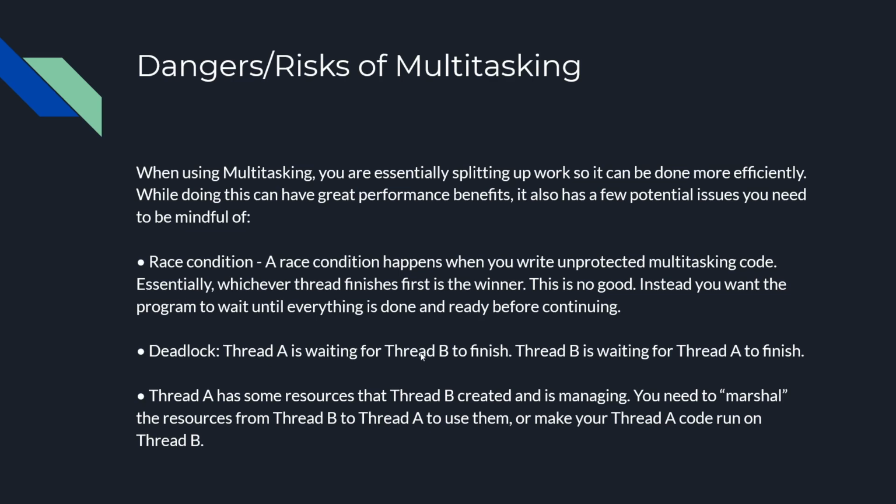Thread A is waiting for thread B, and thread B is waiting for thread A. No one can continue because they both are waiting for one guy to finish, so they get deadlocked. This causes nothing to happen. It's no good. Again, this might be an issue if you're not managing your threads well.